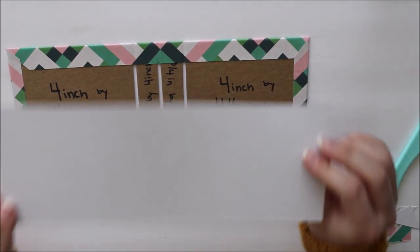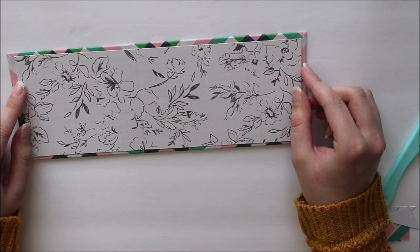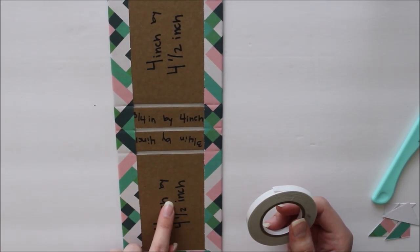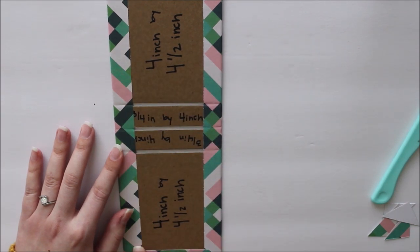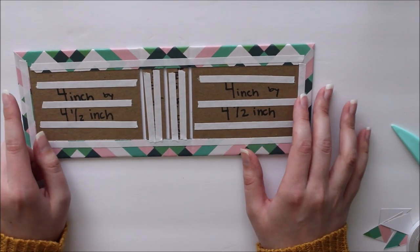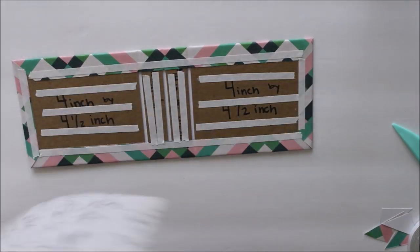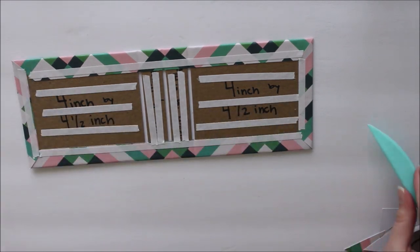So now I'm going to apply the inner lining, and to do this, you want to use a good amount of adhesive so you don't get any bubbling in the paper. Again, using my double-sided tape, I'm just going to apply it all over the inside here on the chipboard, and then I'll go ahead and do an outline as well. All right, so once I have all of my adhesive down, I'm just going to remove the backing of my tape, and then do my best to center this onto the project, and then I'm going to take my scoring tool and just smooth everything out as much as I can before I move on to the next step.